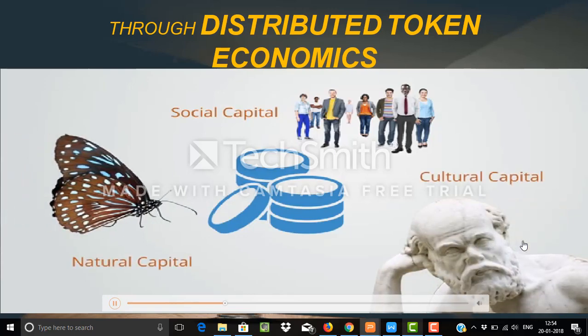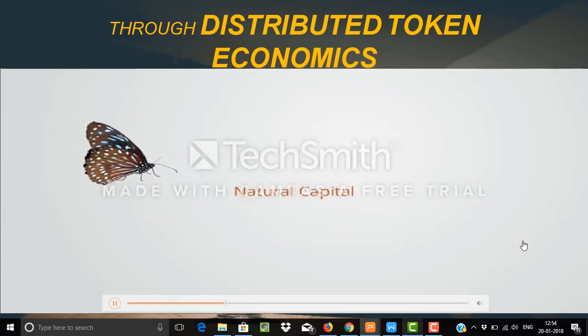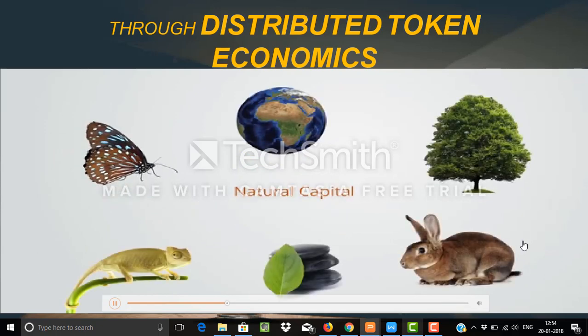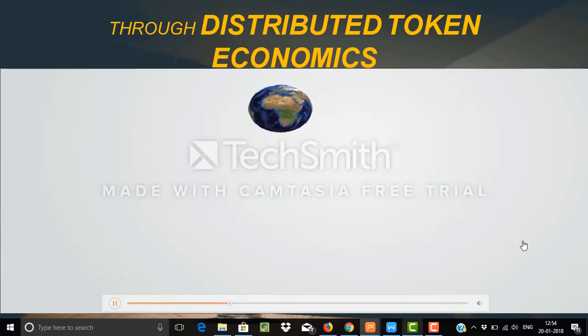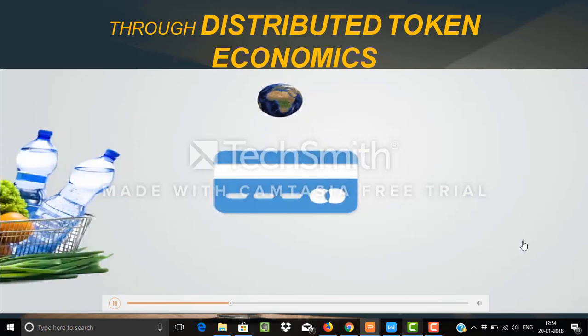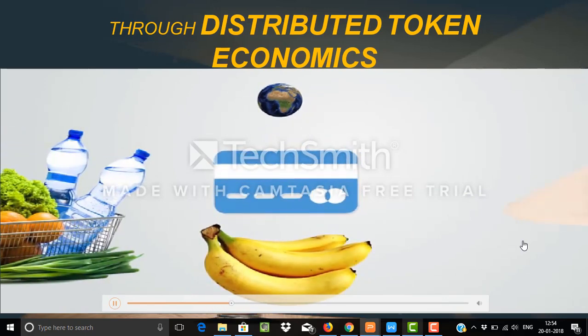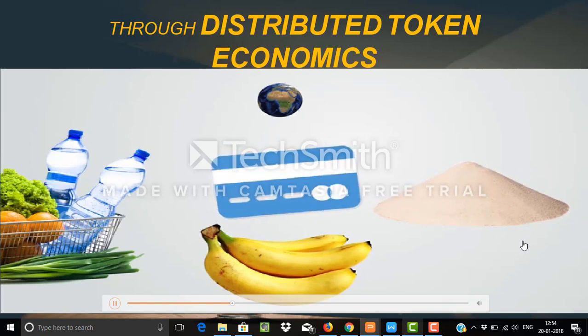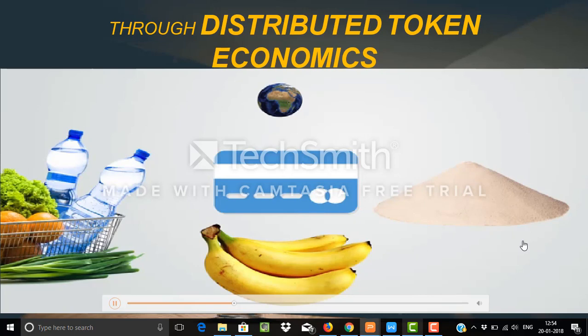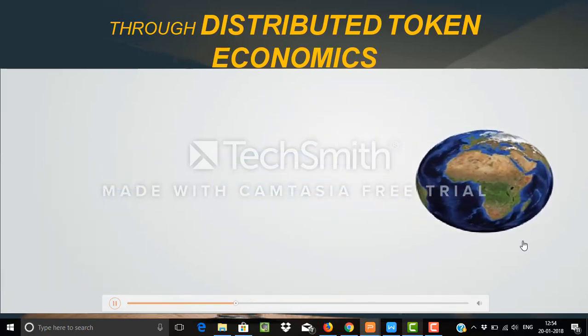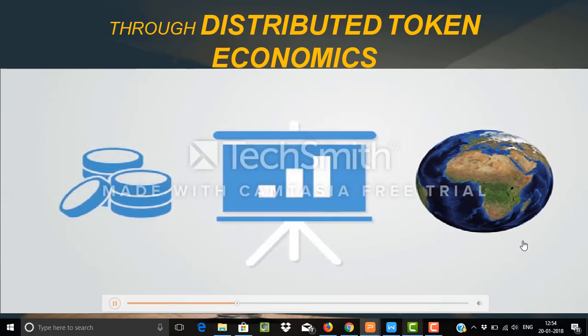For example, natural capital is the integrity of an ecosystem that enables it to function and provide ecosystem services to people. In our traditional economic model, we only quantify and account for the services that the ecosystem delivers, such as food, water, materials, etc. However, we do not account for the integrity of the ecosystem that enables it to function. The generic nature of the token means it can be used to account for values such as this natural capital.